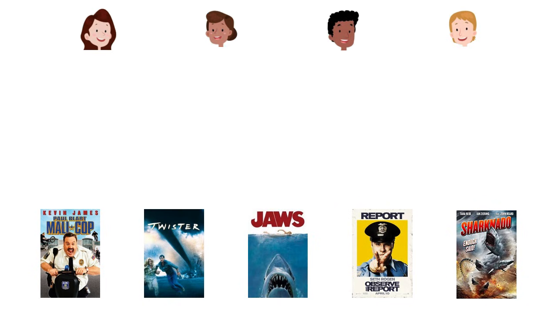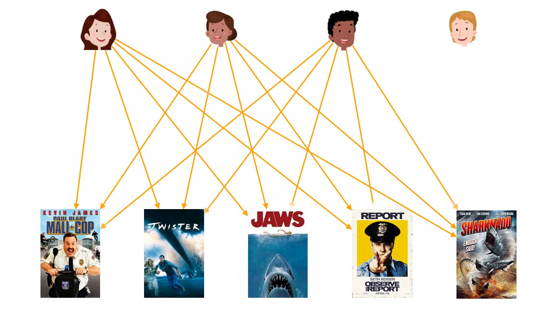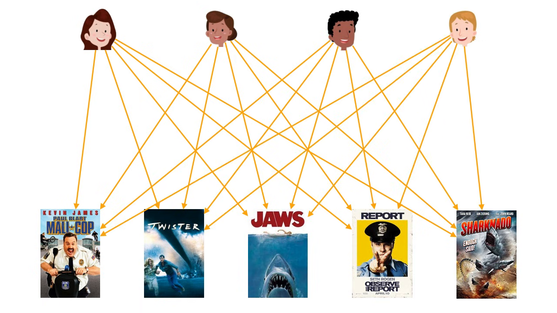Some people like to see it as matrices, and some people like to see this as graphs. So we can see this as graphs as well. For example, here are our 4 users, and here are our 5 movies. And every rating is the label of every edge from a user to a movie, right? Because each user gives each movie 1 rating. And that's a lot of edges.